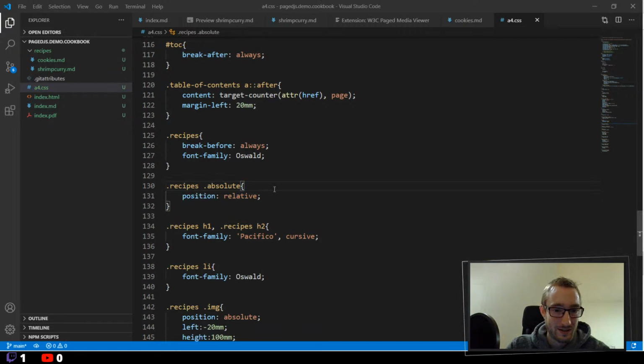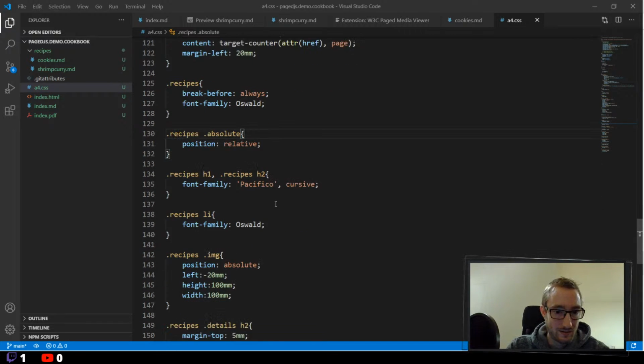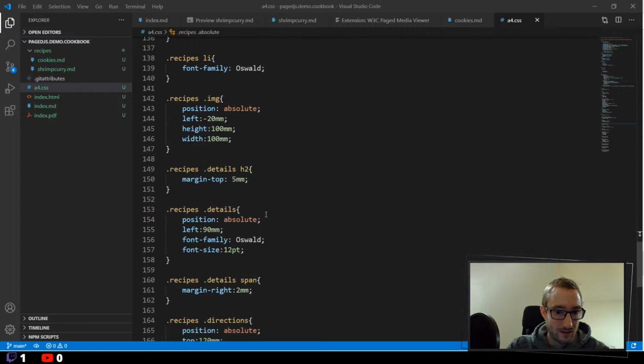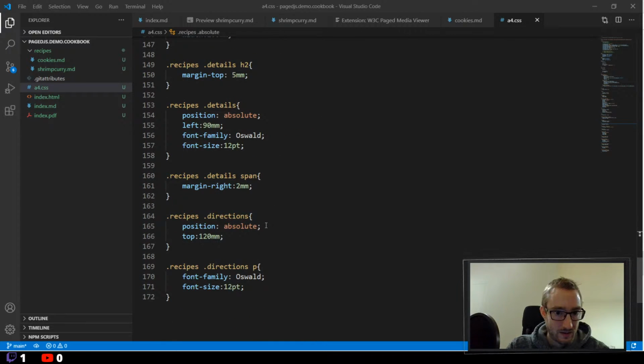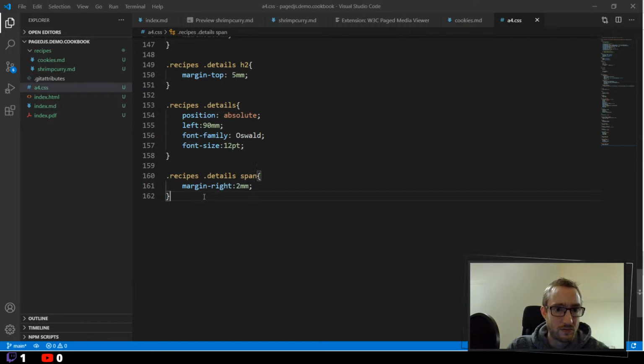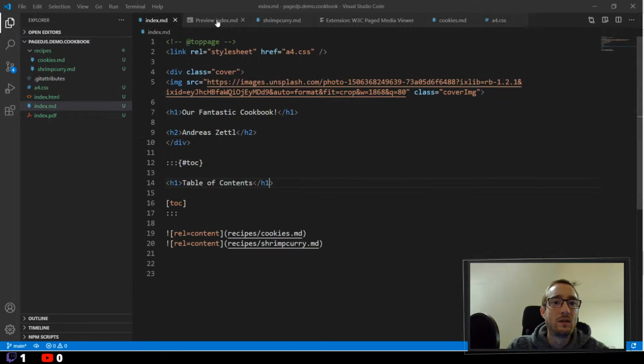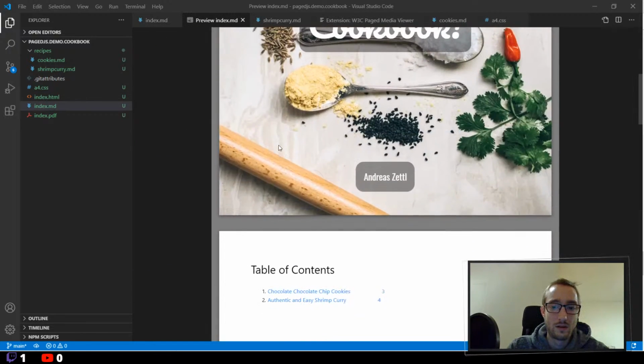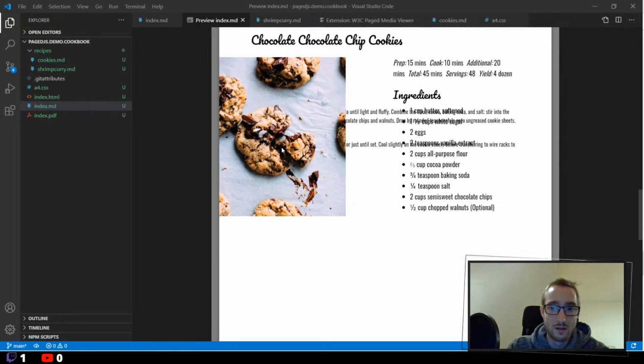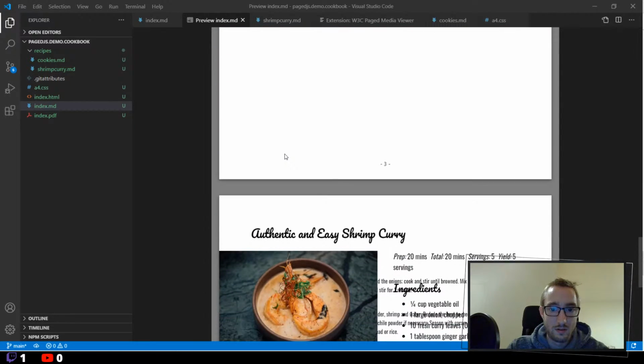So let's say relative here, and then the directions we should be able to remove actually both of these things. Okay, we are not.